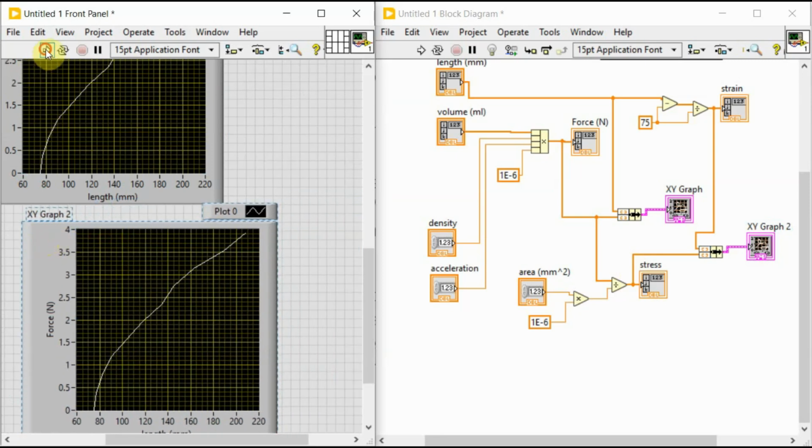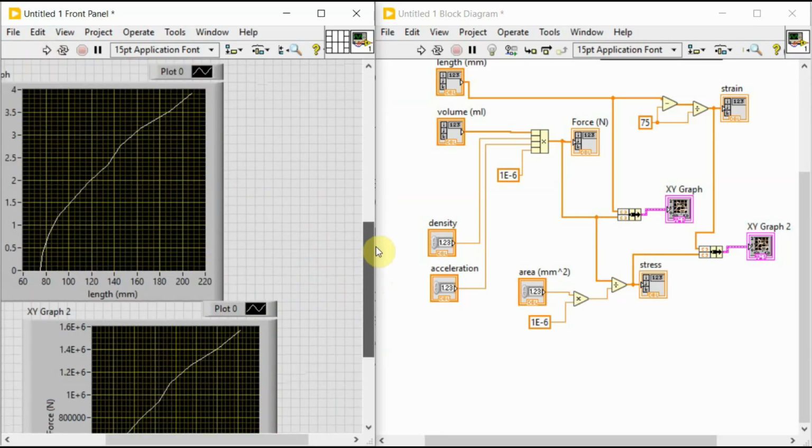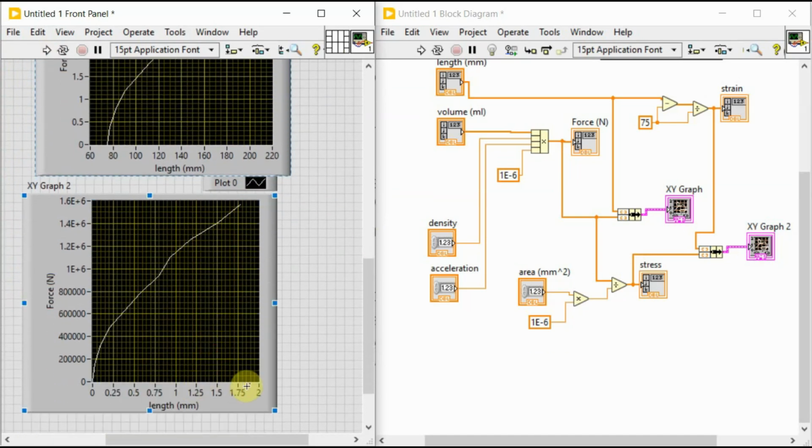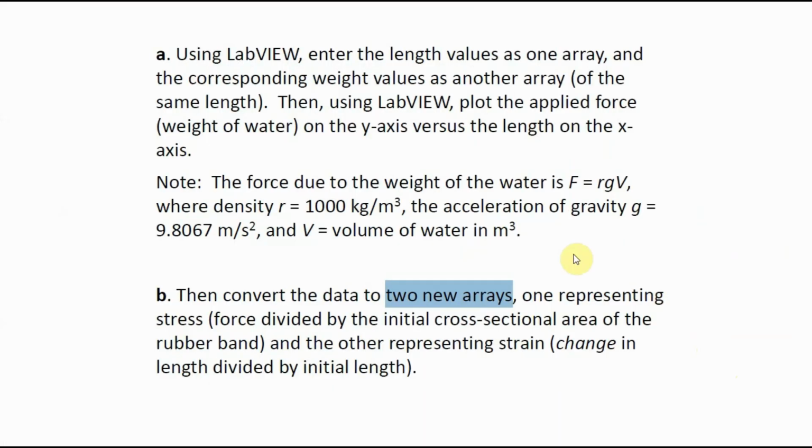If you run it now, we have exactly the same pattern, but because we just converted the xy, this becomes strain and this becomes stress. So I think this is it for the assignments.